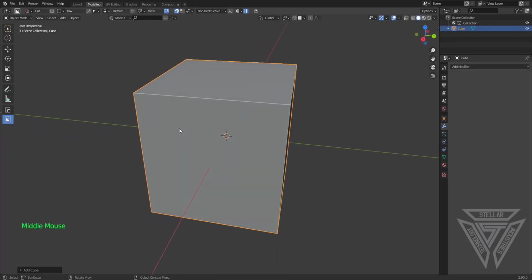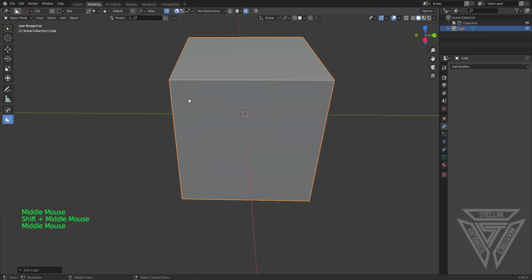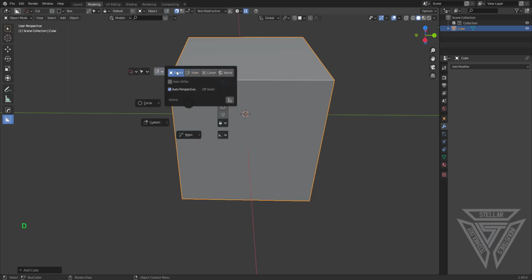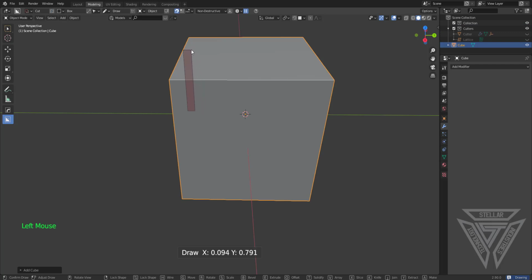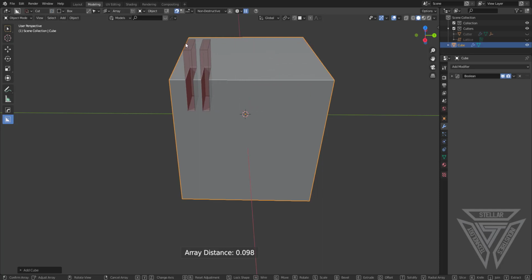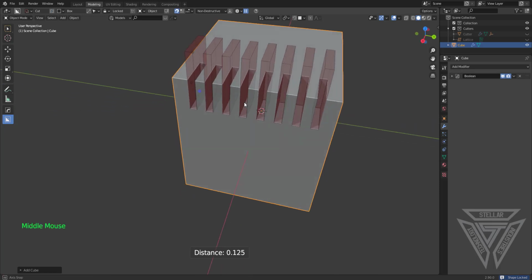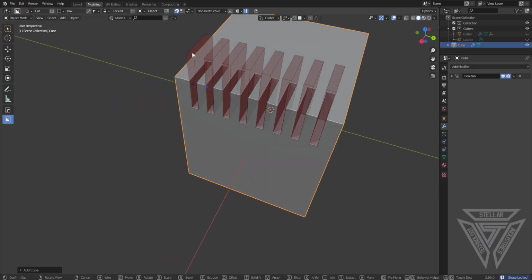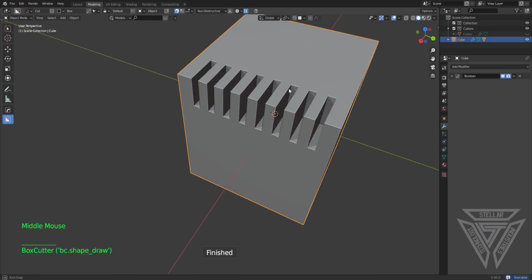One of the neat features I like to use in Boxcutter is its array function as well, and it has its own uses, especially when it comes to drawing on the surfaces of things. If I go to the object and draw a line here, and I want more, instead of having to duplicate it, while I'm in a draw or any state where the cutter's still live and we can still adjust and edit it, all you have to do is press V and it will give you the array. Same thing as the Hard Ops array. You move your mouse and it adjusts the width. You hold shift and it gets more precise. Same goes for the Hard Ops array. If you scroll wheel, it'll give you more to work with, as well as the grabbers here to adjust the different things.